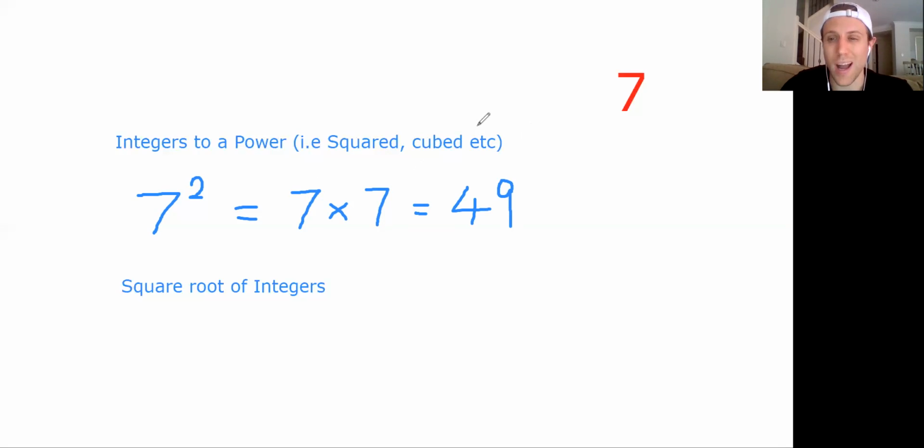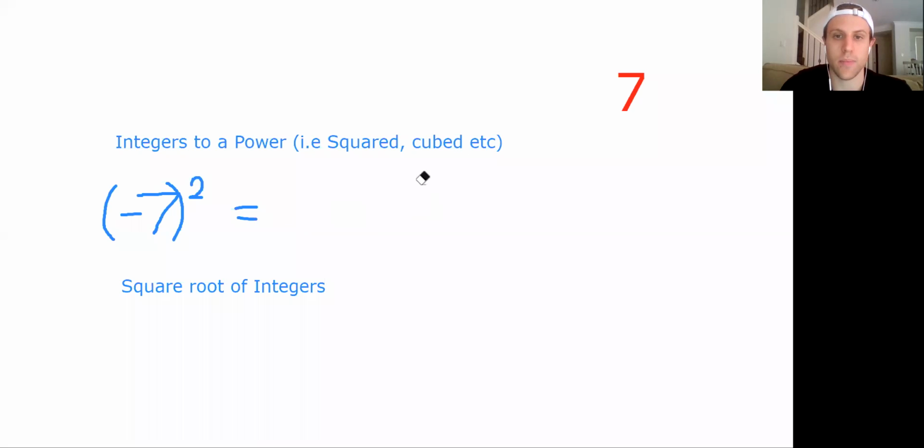We need to think about what happens if our squared number was not just 7, it was -7 instead, and all of that is squared. Well, in that case, we would have something a little bit different. Since we know what 7 squared meant, which is 7 times 7, the same approach applies when you've got a negative number. So if I've got -7 squared, it means -7 times itself twice. So -7 times -7. And this is where we come back to our rules of multiplying negative integers.